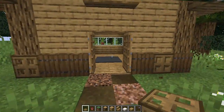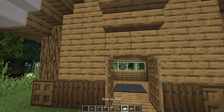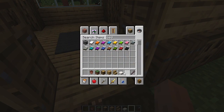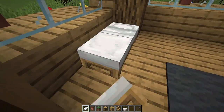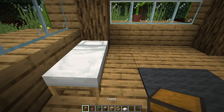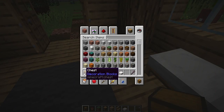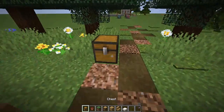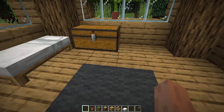Boom. And boom. Okay. Always put a bed. Beds there. Put a double. What? Okay, there's a glitch in the world. That was strange. I just couldn't place the chest.